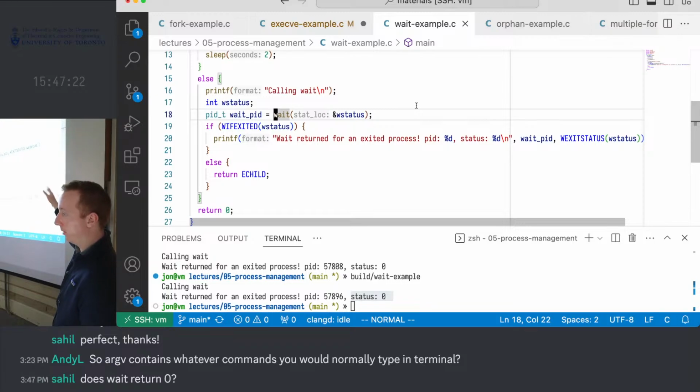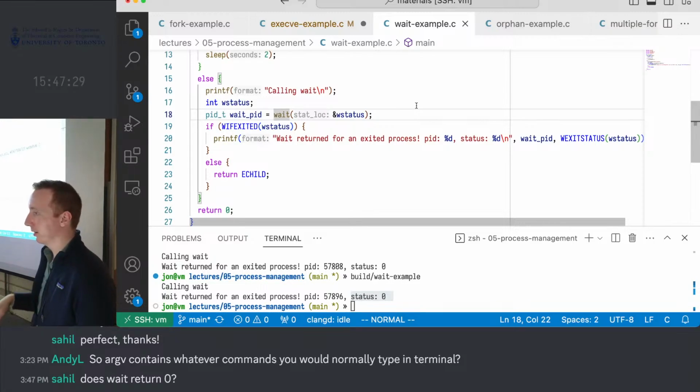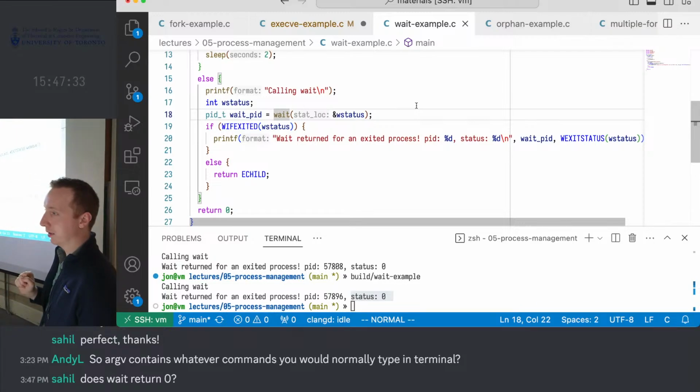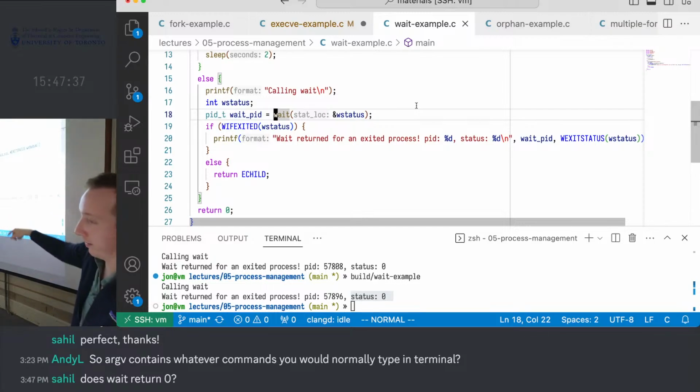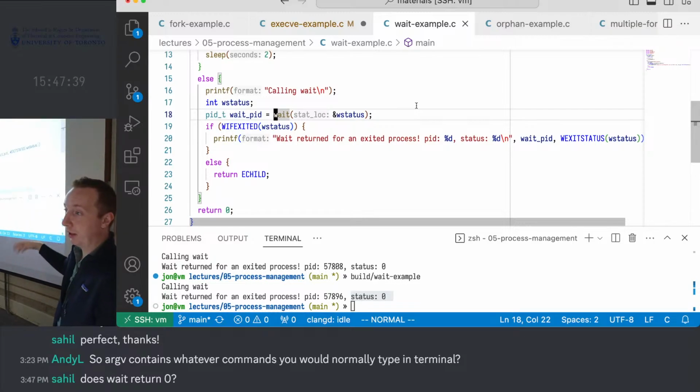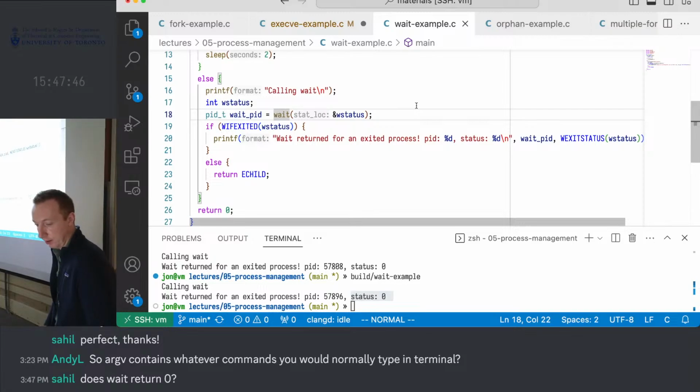Yeah, they would each return the process ID of the child, right? And then you can query it. Yep. So the PID 57896, now it's clean and we can use it again. Yeah, that process ID is now, the kernel can reuse it for whatever it wants. And it was for the child. Yep, that was for the child process.